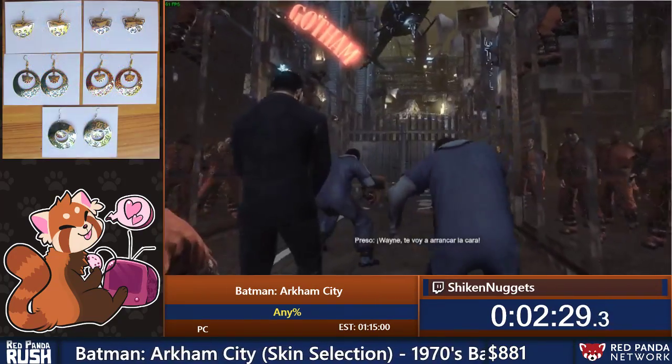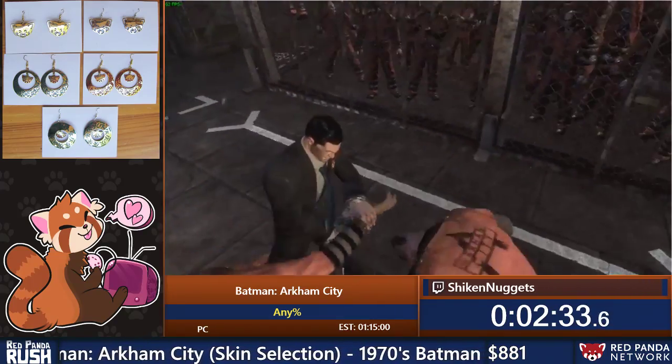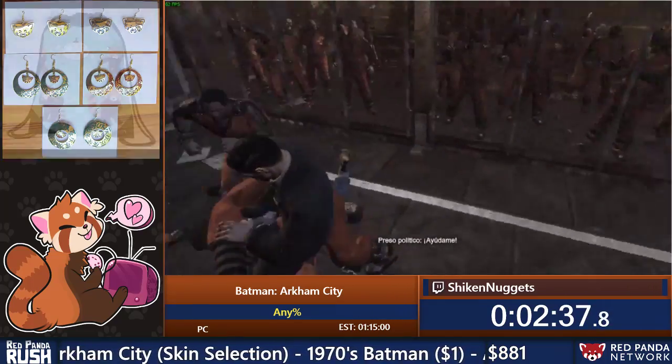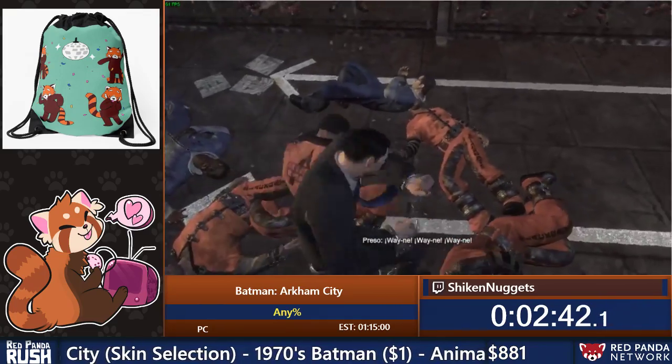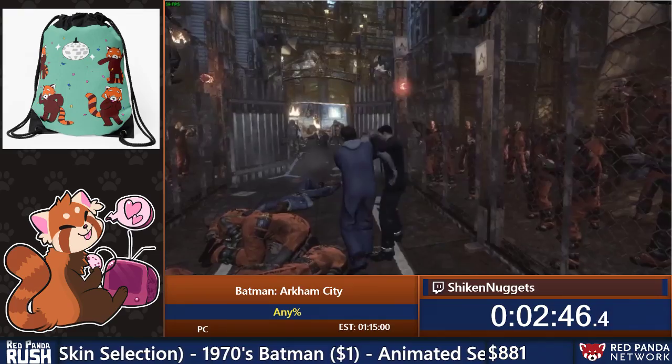Alright, so this is the first mini fight in the game. This is pretty straightforward. You just wait for that guy, and hit this guy, and counter that guy. And yeah, that's it. Bruce Wayne is OP.